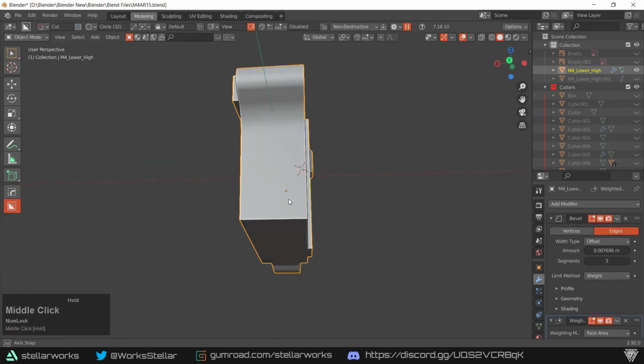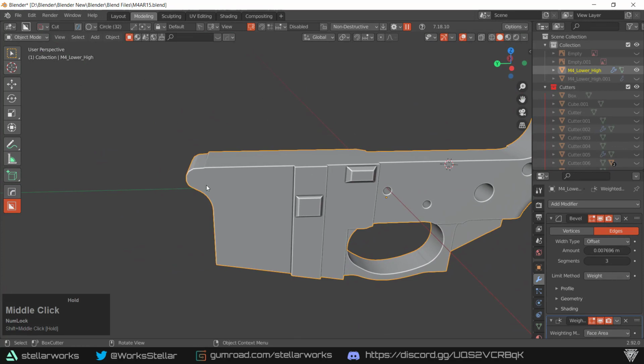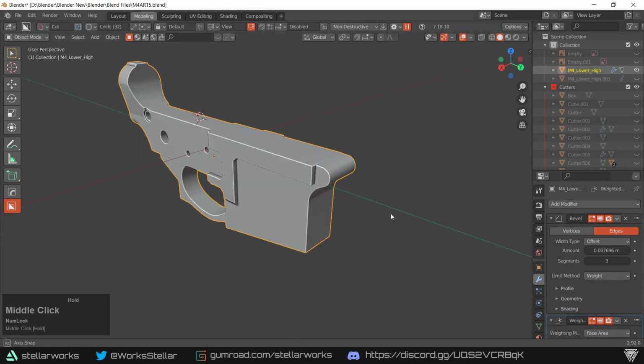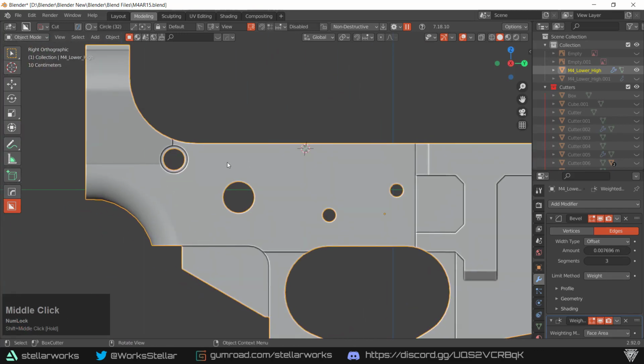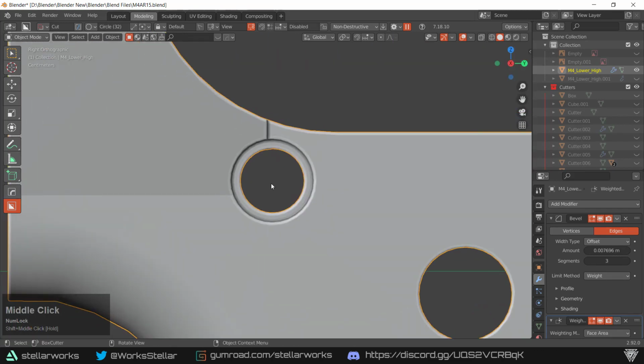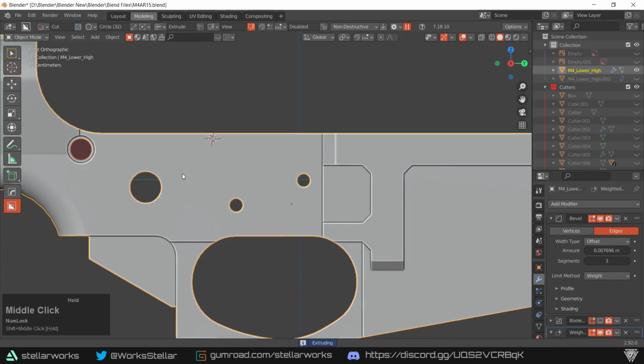Okay, once we've reached this point here, we can go ahead and add in our little hole for the takedown pin on this side. So what we're going to do is I'm going to go ahead and draw a circle here to make it the same size as the other one.